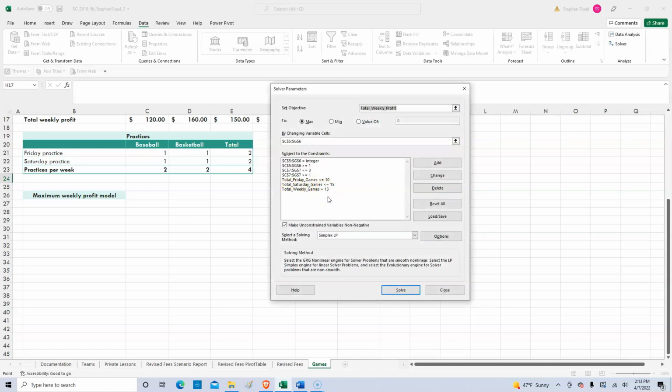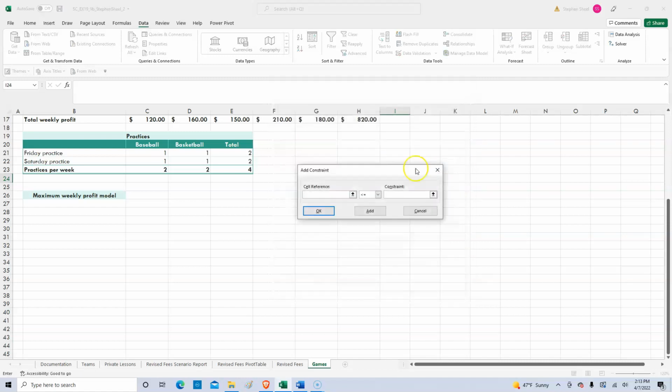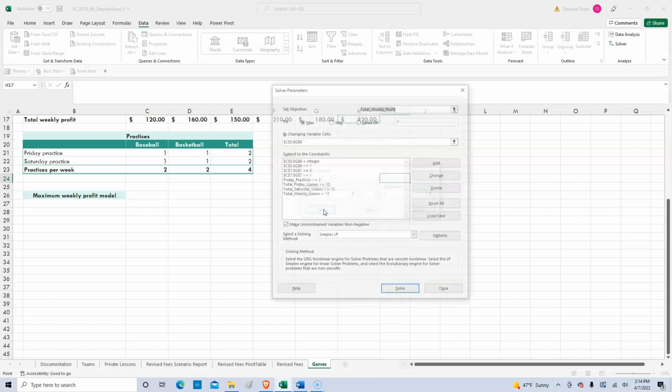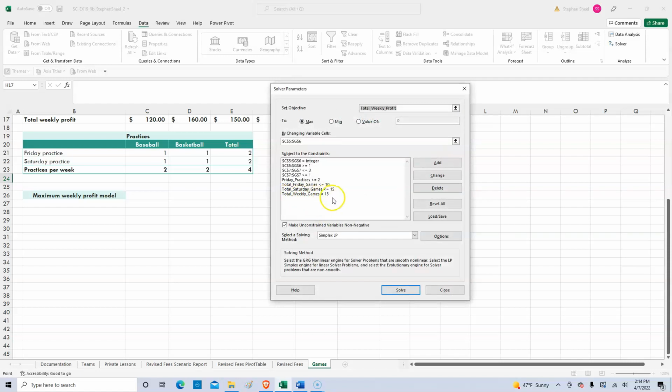Then we're going to do Friday practices. So add the constraint. E21, and that's got to be less than or equal to 2. So the total of Friday practices is less than or equal to 2. Next constraint.